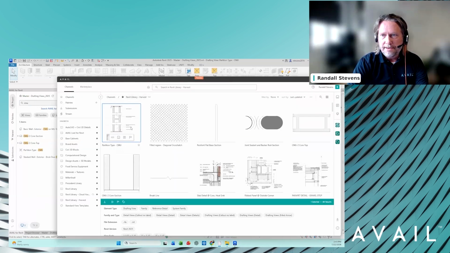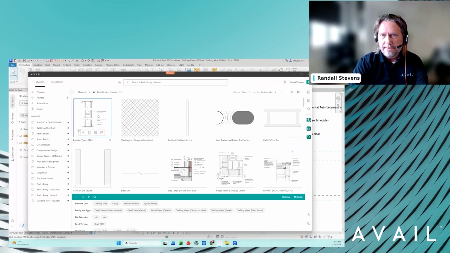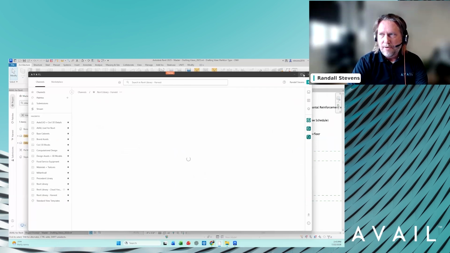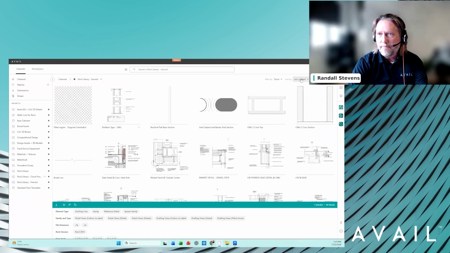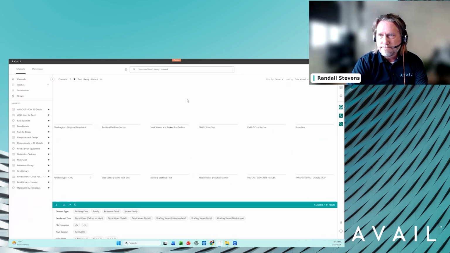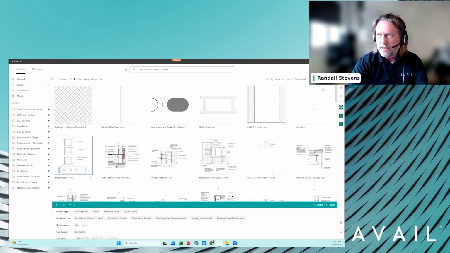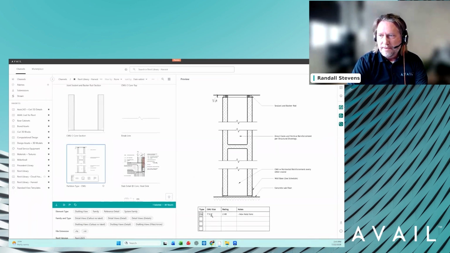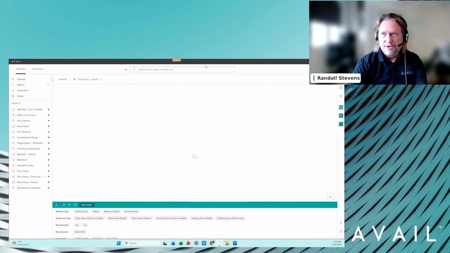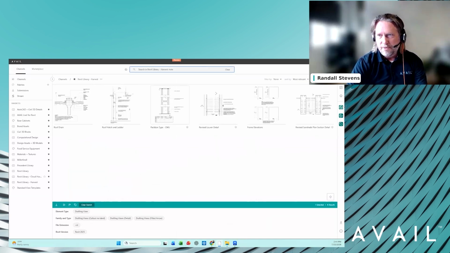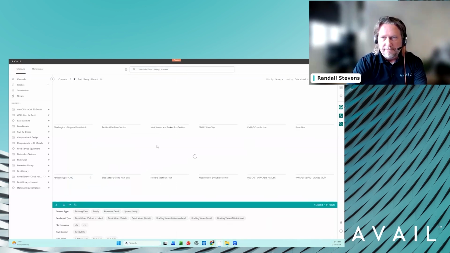If I go back in here, we can see that. Let me refresh this. I'm going to go full screen now with the AVAIL desktop and just show you that. Here we go. So I'm going to go into the preview window. You can see that it picked up my new changes. Everything was updated. Those should all be searchable. So if I search for the word note, the word note was in the text on that, as well as these others. But anyway, driving that entire flow.